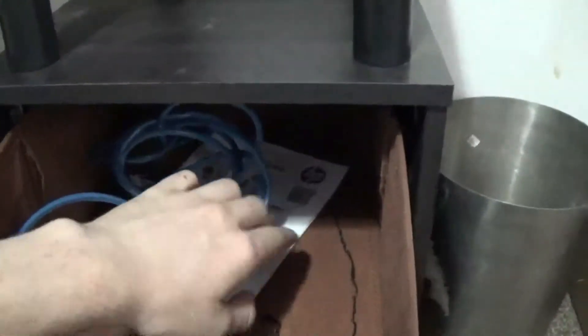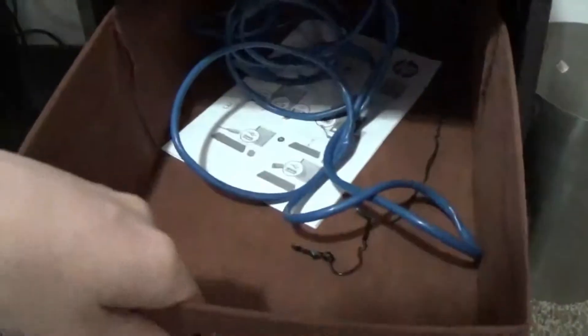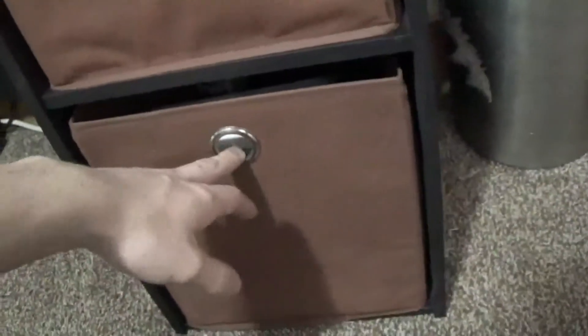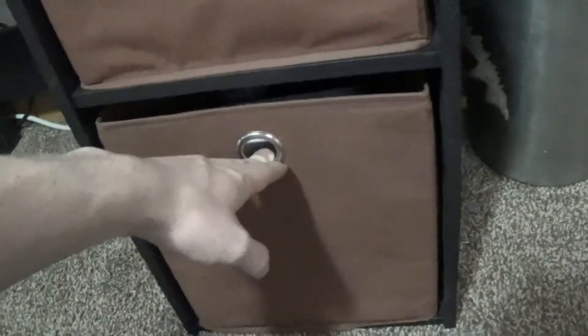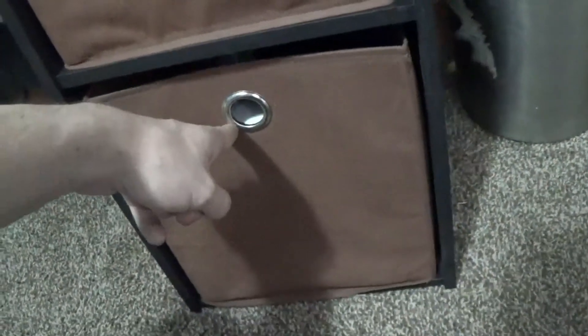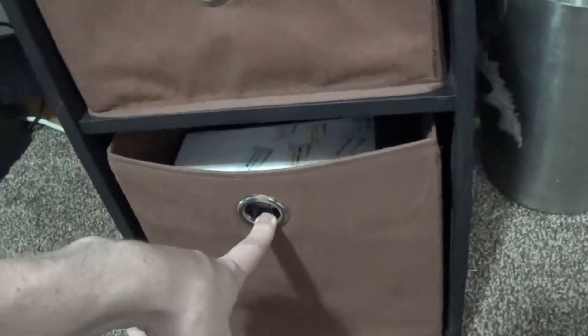In here I have this paper that came with the computer and this internet cord. That's pretty much all that's in there. It comes out all the way — pretty nice. I could probably hide something back there like secret notes. And then there's the same thing for this one, just bigger. But I have something in here for a future video that I don't want to show. Here's a little sneak peek. Just so happens there's sticky notes on there too.